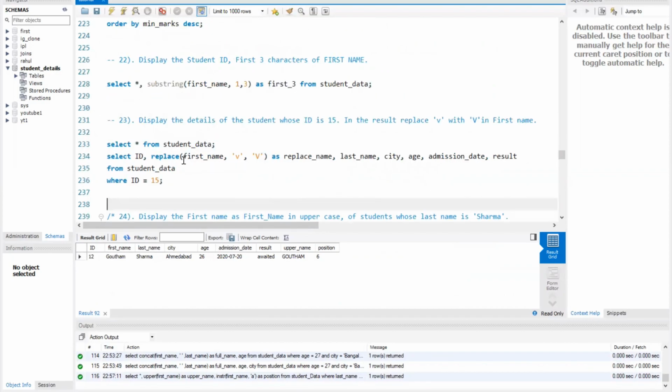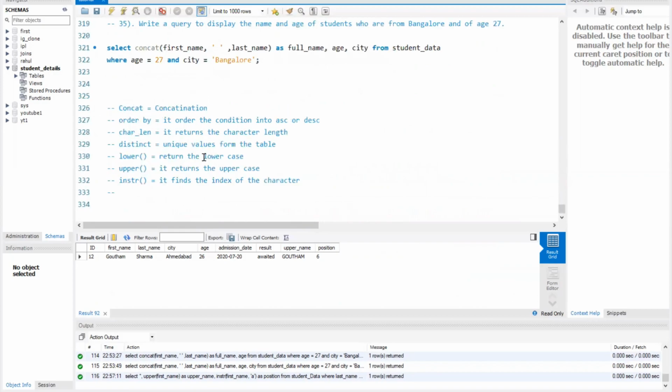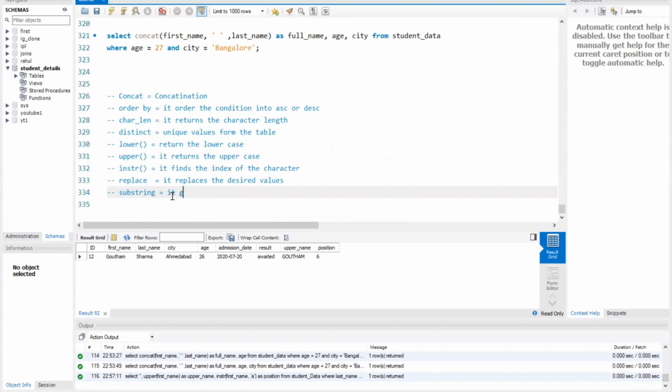And replace and substring, right? Replace, as the name suggests, it replaces the desired value. And after replace, substring. What does it do? What do you think?